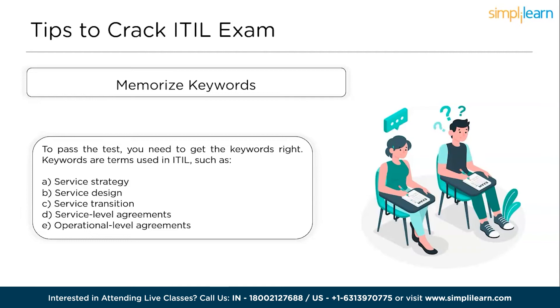Think ITIL only. Many participants answer based on their current and previous organizational practices, which can backfire during the exam. Therefore, when taking the ITIL Foundation level exam, think only of ITIL processes and best practices, not your previous experiences. The point of the exam is to evaluate your understanding of ITIL processes, functions and concepts — not about how your organization implements IT service management.